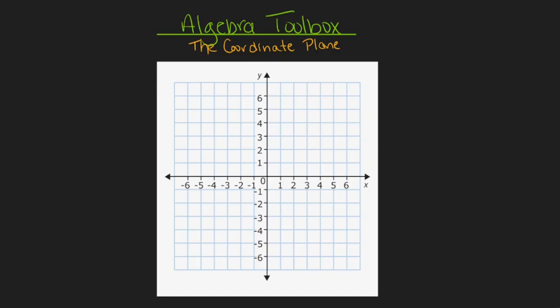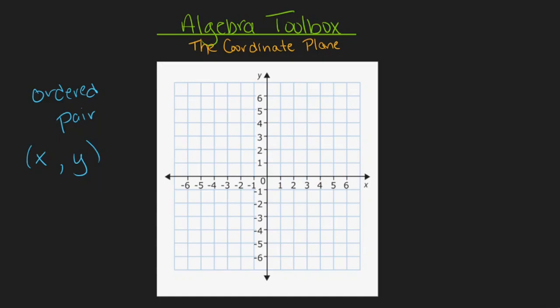In order to place information on the coordinate plane, we need to use something called an ordered pair. An ordered pair is two values in parentheses separated by a comma, and what they do is help us find the exact spot in the coordinate plane that we need to place that data point. The values in ordered pairs always represent, first, the location relative to the x-axis, and we'll talk about what that means in just a second, and then secondly, the location relative to the y-axis. So we get our x position first, and then our y position second.